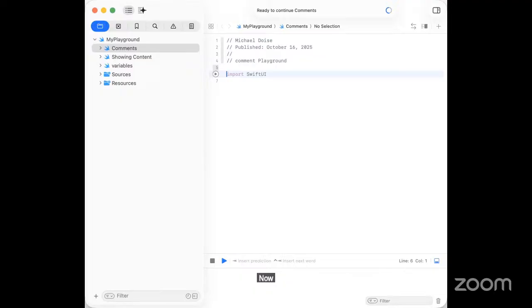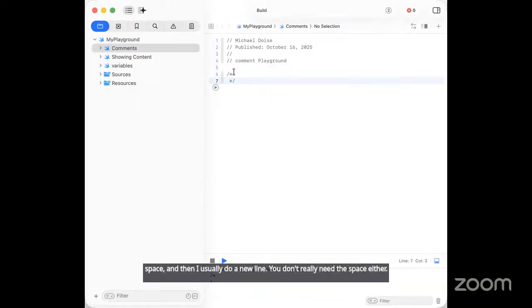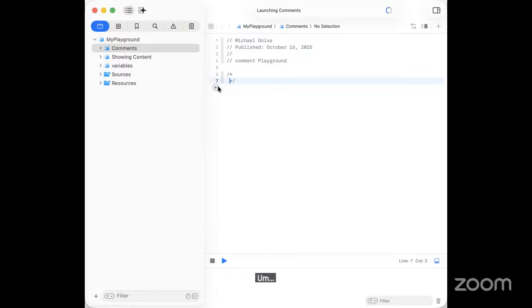Now, I could also do a multi-line comment. I could do a multi-line comment by doing /*, and then I usually do a new line. You don't really need the space either. That makes a new multi-line comment. So I could do: this is line 1 of this comment, new line.